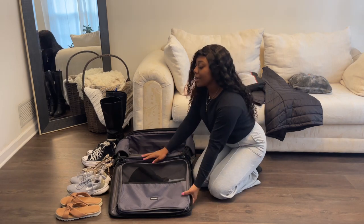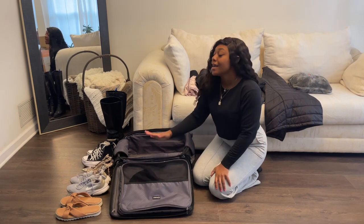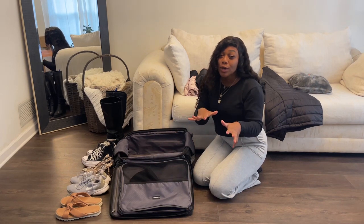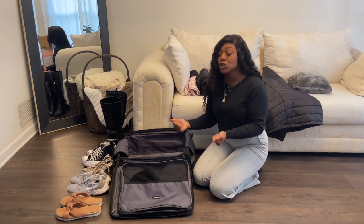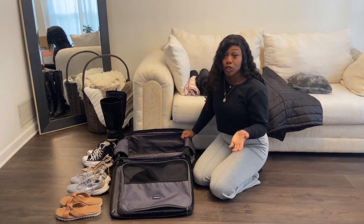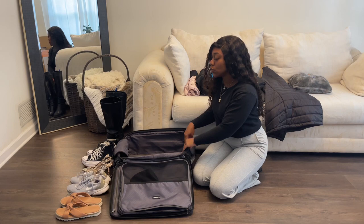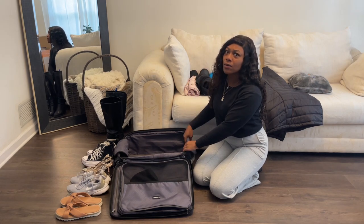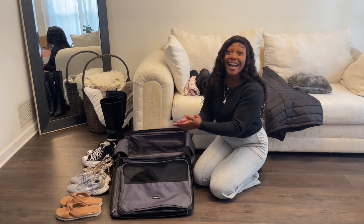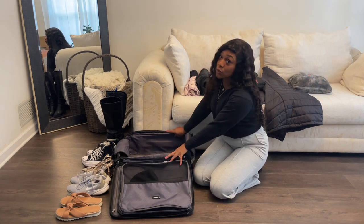Let's get packing. I am using my Travel Pro suitcase. I've had this ever since I became a flight attendant. I think this model in particular is great for mainline. It kind of is on the border for regional — I started at a regional and there are some planes this just did not want to fit in the overhead bin, like on the 200. But for mainline it's a fantastic size, fantastic suitcase. I've had it for almost two years and I've never had any issues, nothing's ever broke. Love this suitcase.